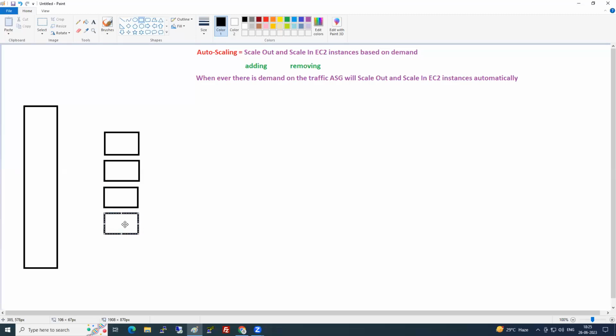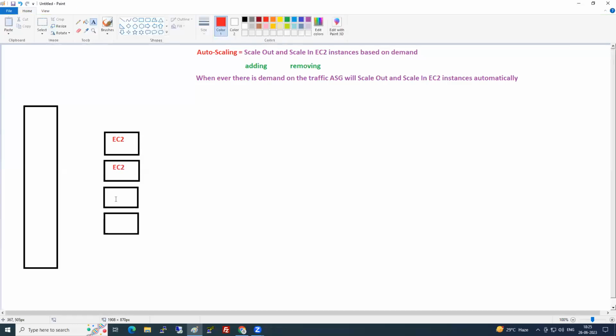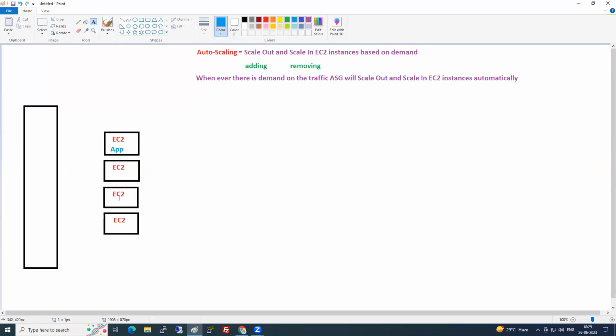Let's take, I have 4 EC2 instances. Tell me, in all these 4 EC2 instances, should we have the same application or different applications? That is redundancy, correct? Same application. And this is ELB.